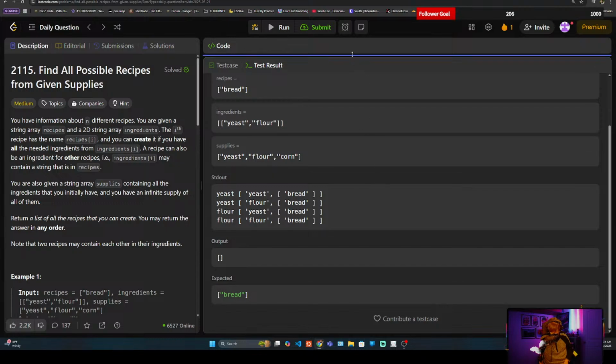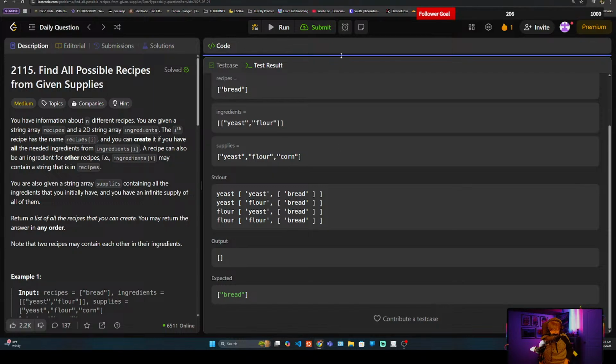All right, that's kind of hard. Oh, yeast points to bread. Flour points to bread. Yeast points to bread. Flour points to bread.